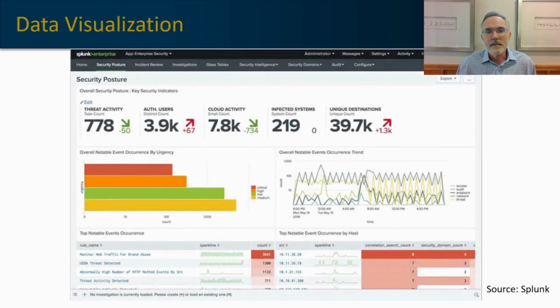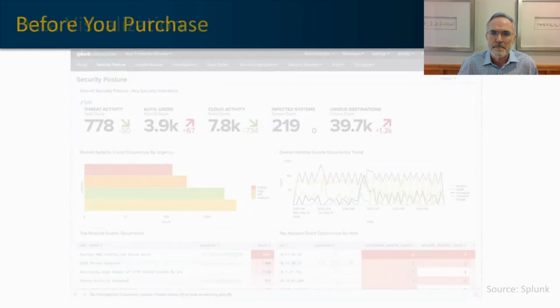Now, one of the great things about a SIEM is that it aggregates all this information, and you can establish an executive dashboard for your security operations team, and even for some of the other folks within the organization. And these dashboards can be customized by user type. So data visualization and the ability to create different data elements and different reports within the SIEM will be one of your critical evaluation criteria when you're looking at different alternatives.